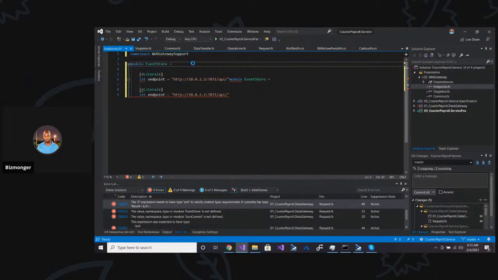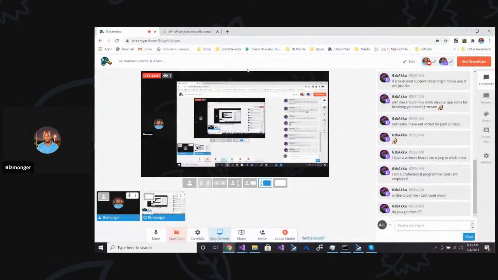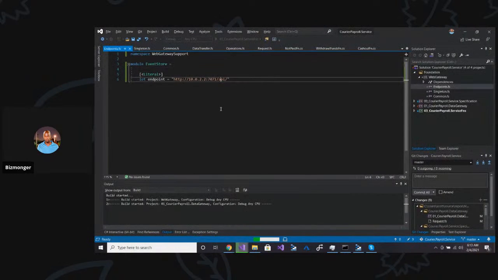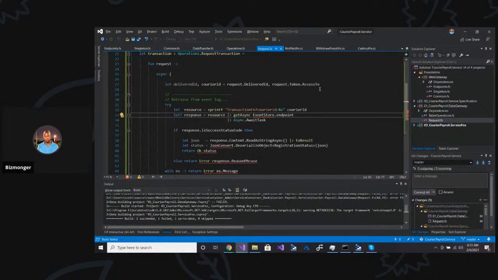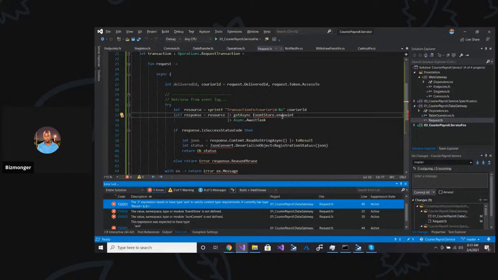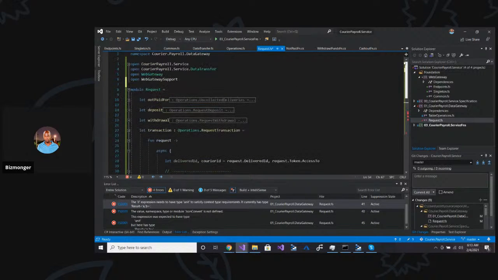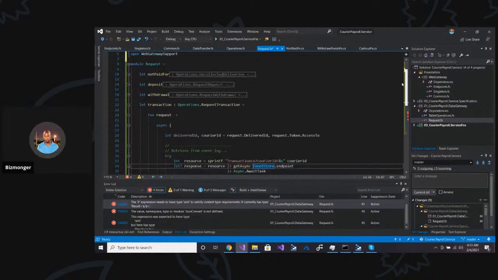Web gateway support, and then event store. Okay, something like that. So then, okay.